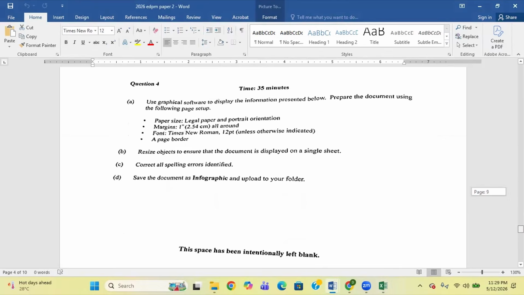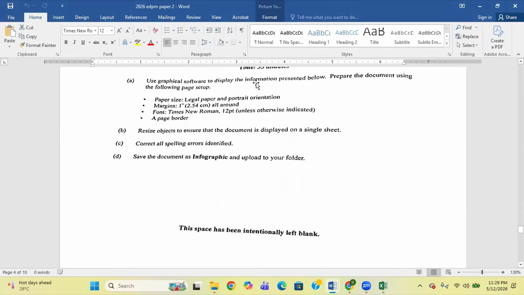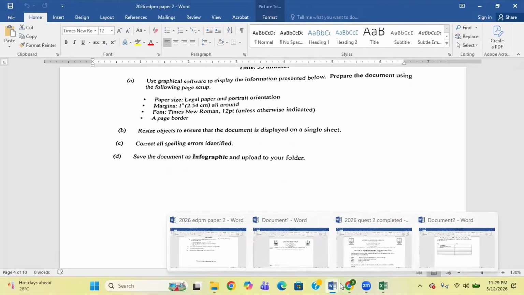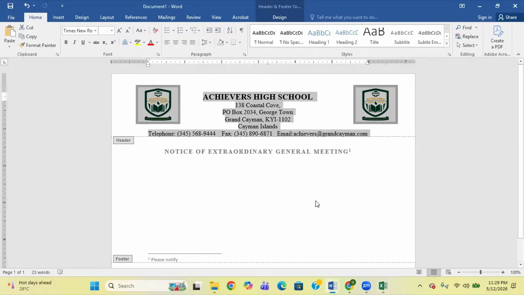Question number 4. All right, so question number 4 seems to be a display word. All right, it says use graphical software to display the information presented below. All right, prepare using the following setup steps. All right, just use this document.